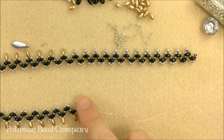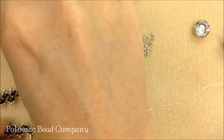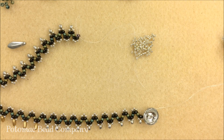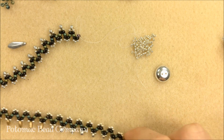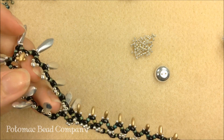But I'm going to keep going now with my 11Os to the center and then my drops to the outside. Once you're to the end of your project, you're going to get ready to put your clasp on. I'm going to put my cup button on one side and just make a loop on the other side. You can use any sort of toggle, lobster. Again, like I said, it's a nice idea to put an extender chain if you're not sure exactly how long you want to wear the necklace. You can also do the extender chain.